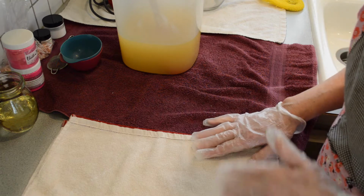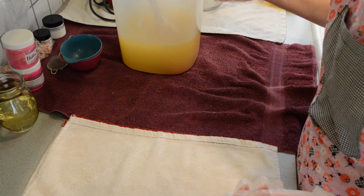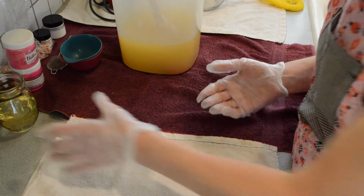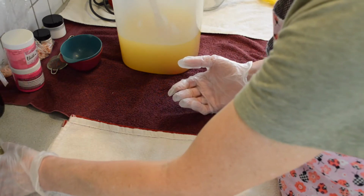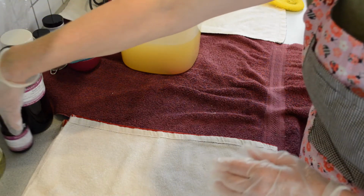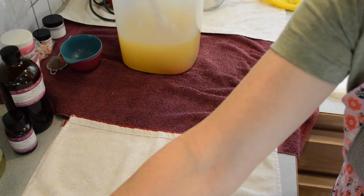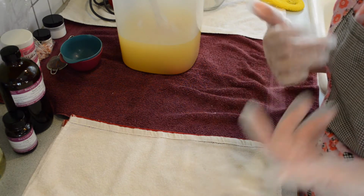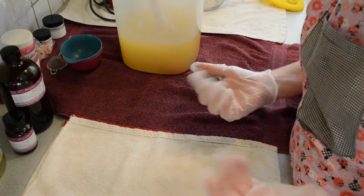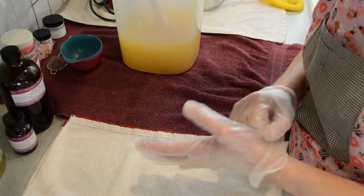So anyway, today I thought that I would do a soap that I have never done before. I have seen it on Brambleberry, and it looks so nice. And I've seen other gals do it also. And the fragrance that Brambleberry usually uses is their rose quartz fragrance oil, which I do not have, but what I have in its place is something that's maybe going to be close.